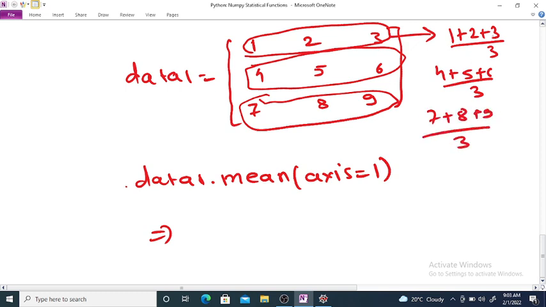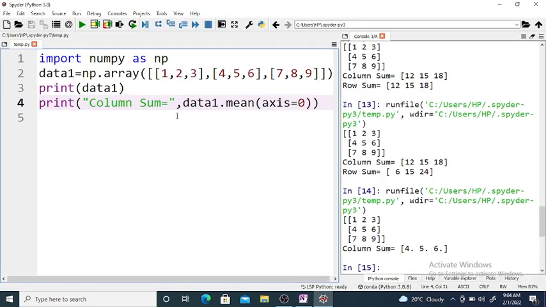This is 6 divided by 3, which is 2. Then 4 plus 5 plus 6 is 15, divided by 3 is 5. 7 plus 9 is 16, plus 8 is 24, divided by 3 is 8. So this is the mean or average.